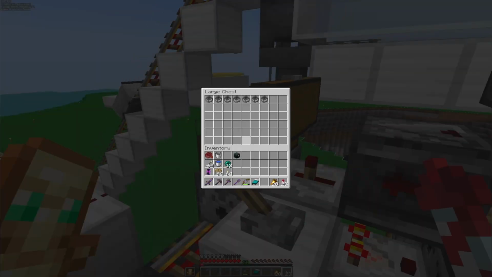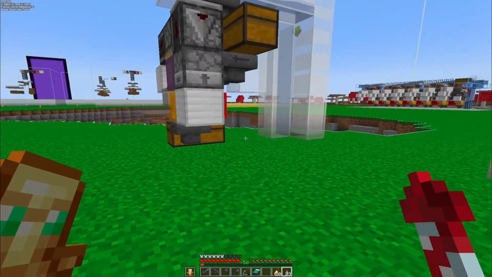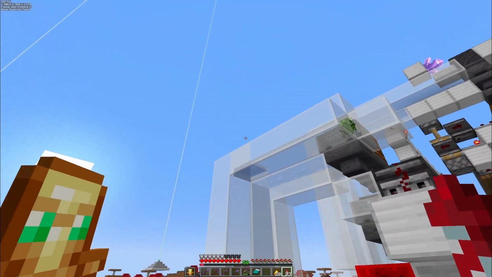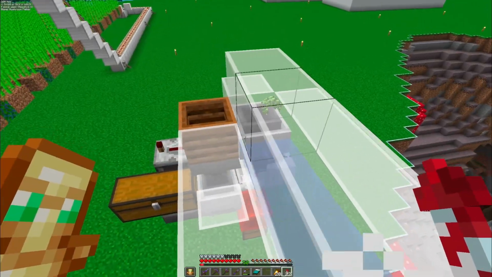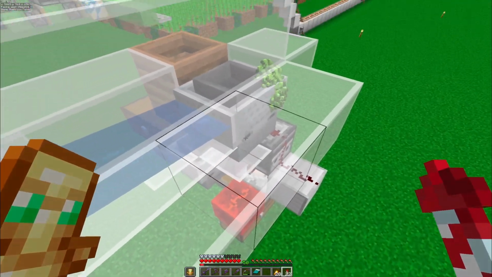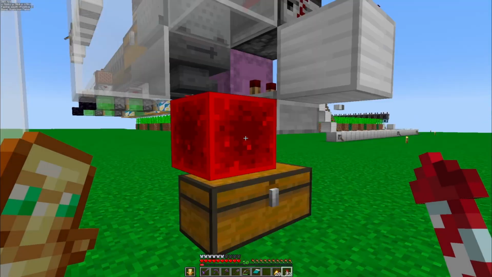Let's go down. If we check in here, we should have 10 carts. Perfect. Okay. Now, unlike my normal shulker box loaders, I had to put hopper minecarts in because it was taking so long for all of the sugarcane to come in. This thing produces 17 stacks every time it's run.